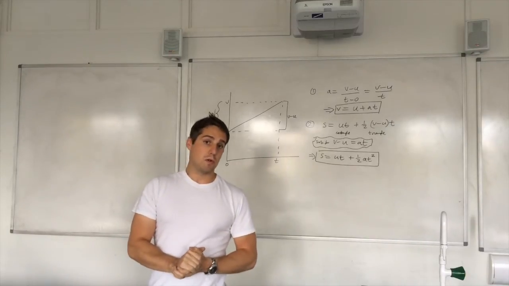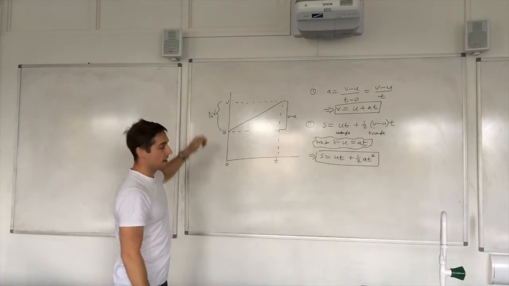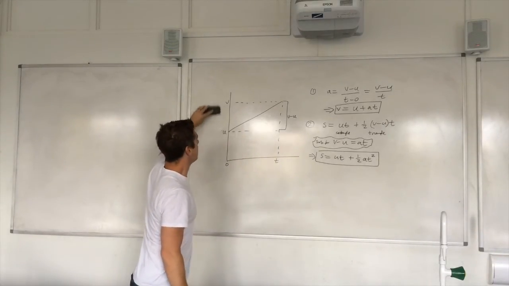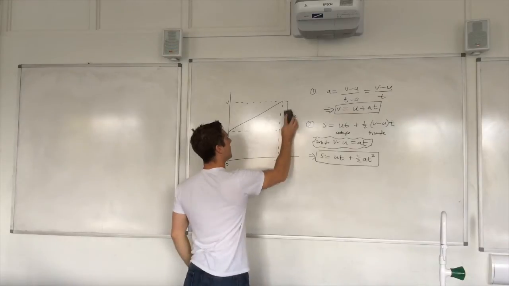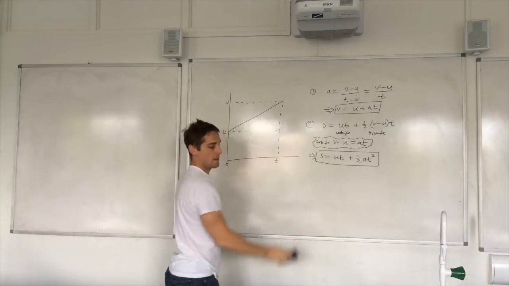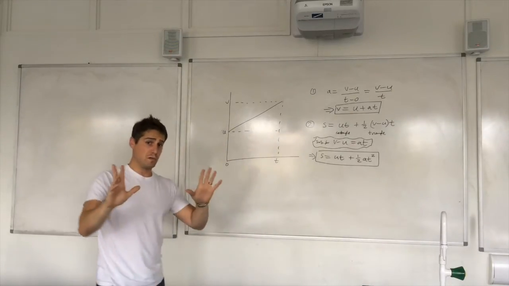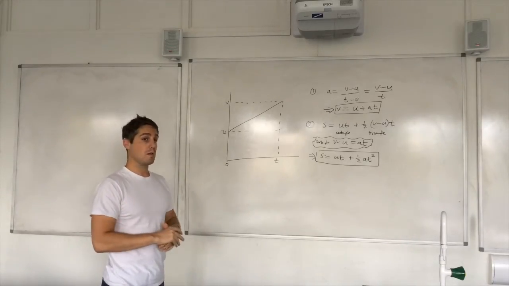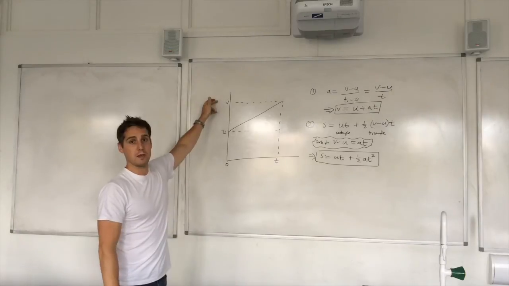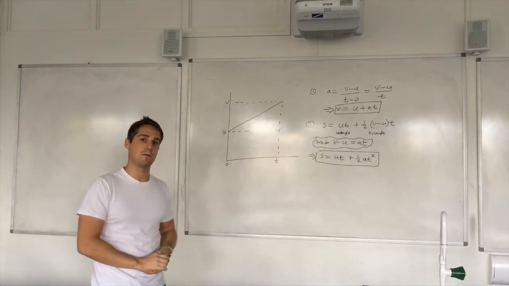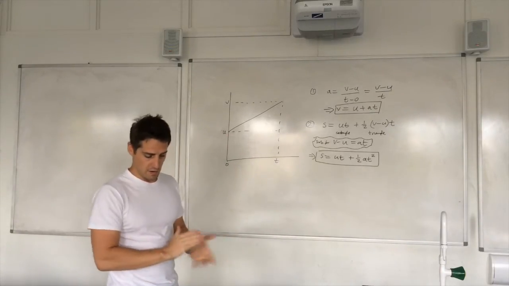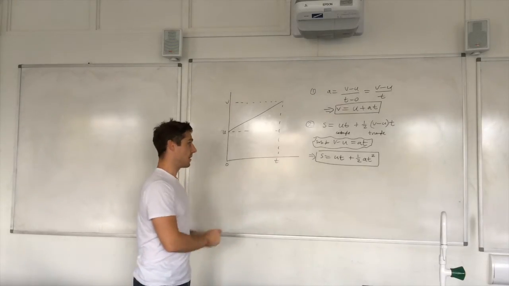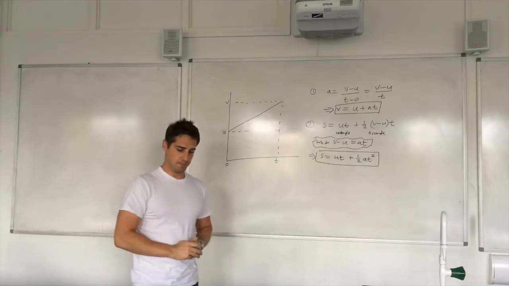Okay, if you need a little more help, let's look at our velocities here. Let's get rid of this bit now. Okay, we've got 2 velocities, u, v. If you want to find the mean of those, u plus v divided by 2. So that's your mean velocity. Okay, so you should be able to do equation 3 now. Mean velocity times the time.